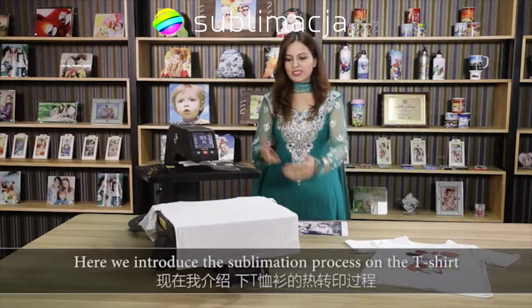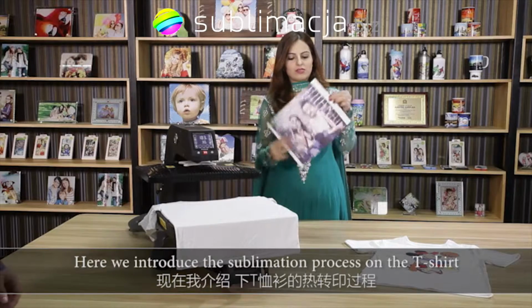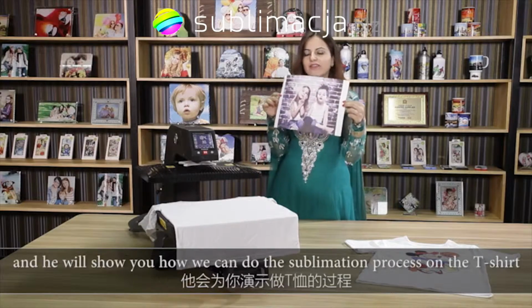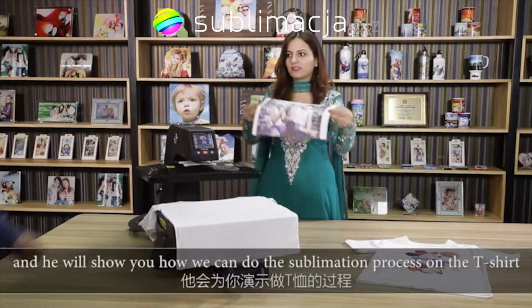Here we introduce the sublimation process on the T-shirt. This is the picture printed from the computer. I'll pass the picture to our technician and he will show you how we do the sublimation process on the T-shirt. Here you are.